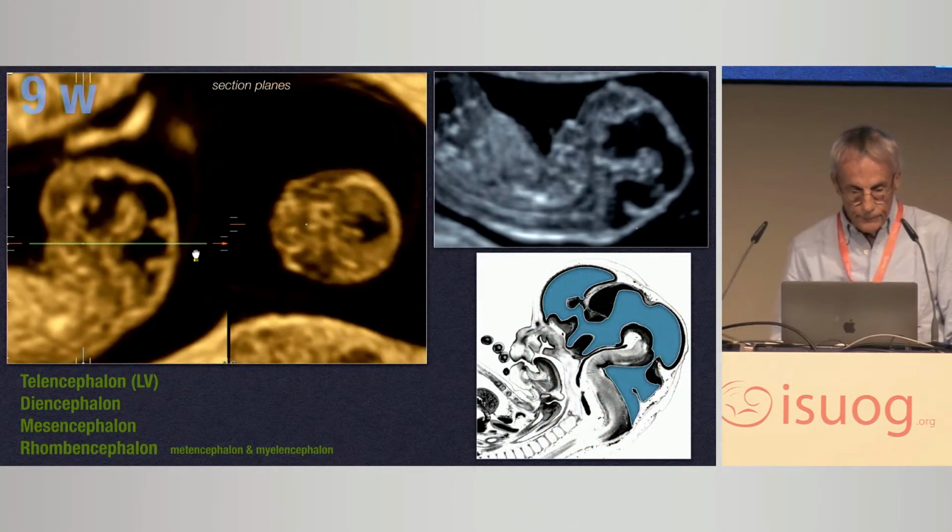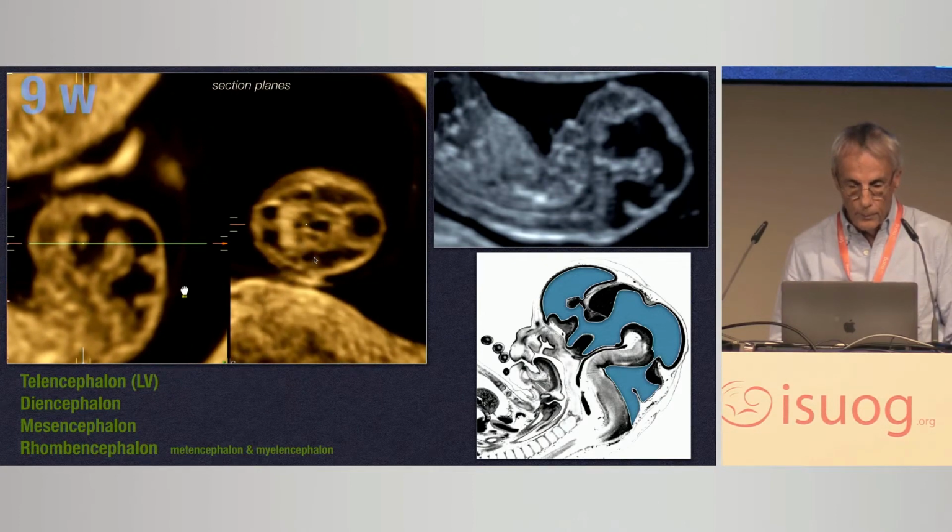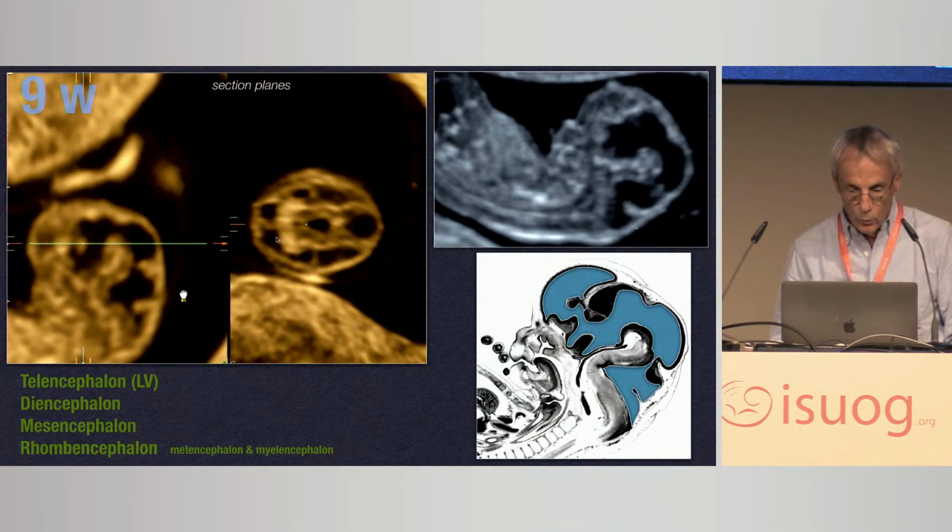And here, we move inside the volume, we go on the upper part, on the axial view, with the two lateral ventricles, the choroid plexus. This is the diencephalon, this is the mesencephalon, and the mesencephalon is still large. And here, what you can see is the pericerebral space. The ventricles stop here.